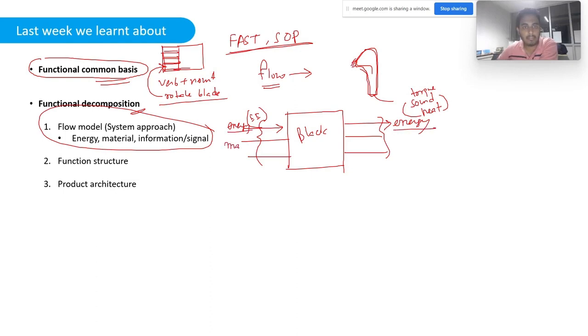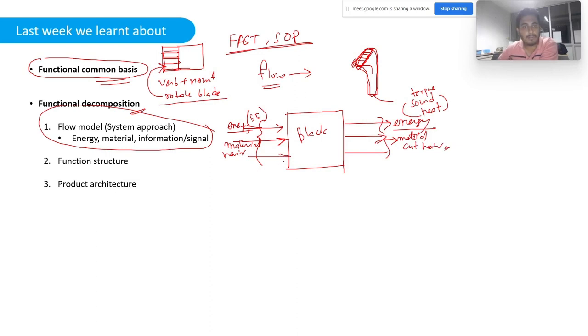Similarly, material can be an input, which flows into the system, and some form of material comes out. For example, in terms of material, we have something like an adjustable aperture in the front, which helps in determining the length of cutting. Similarly, at the output, we can have the same material that we remove. As an input we can say hair is the material going in, and as output we get the cut hair.